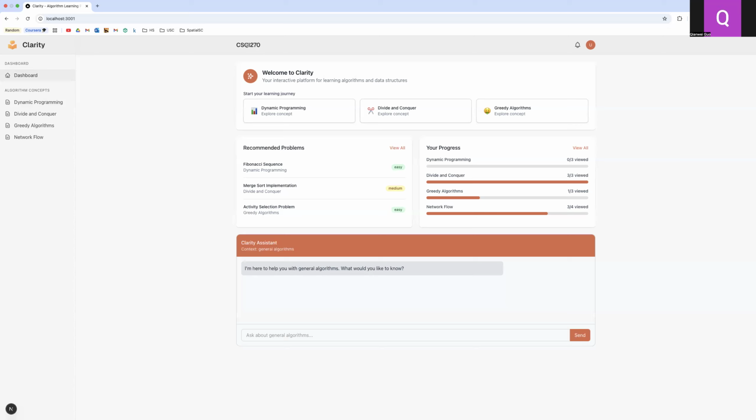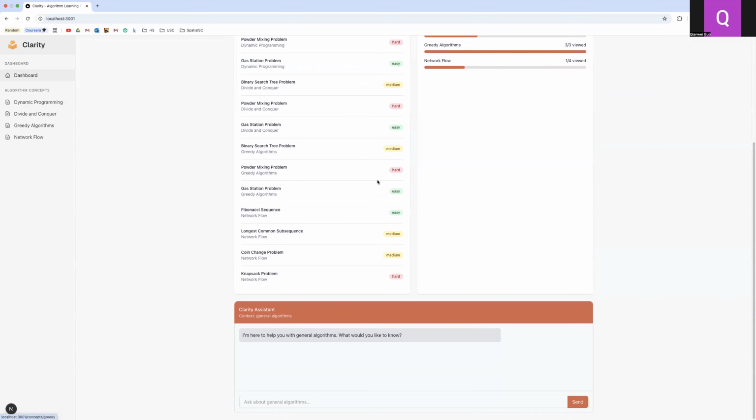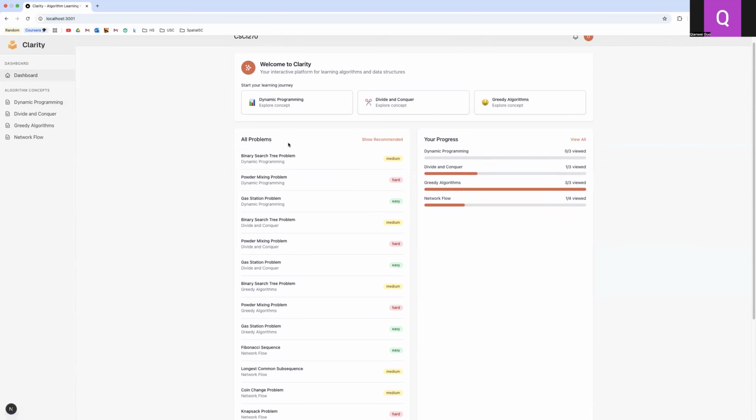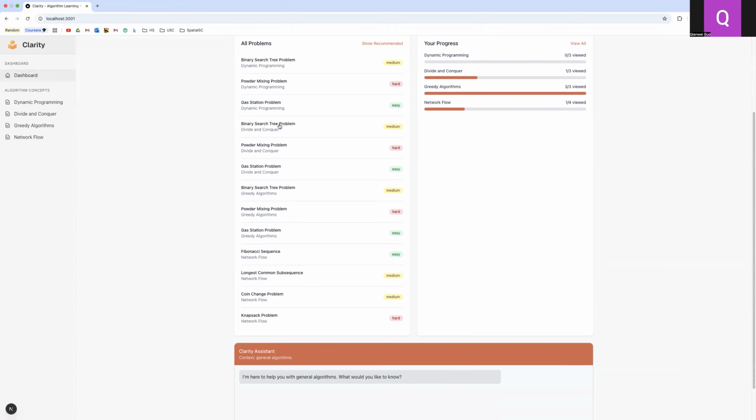Once we uploaded all the course materials to the backend, it will automatically generate a dashboard like this, where there will be recommended problems that all came from the problem sets in our uploaded materials. Each problem is labeled with a difficulty level: medium, hard, or easy, so that once you have started reviewing, you can choose the most suitable problem to practice. And on the top, if you do not know where to start learning, we recommend some topics from the course materials.